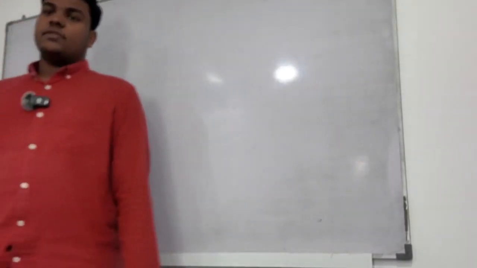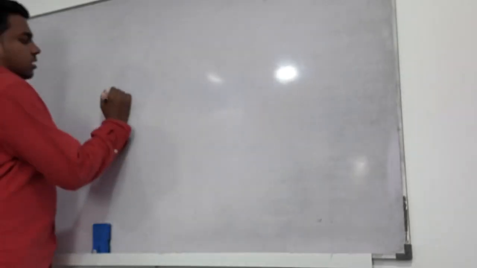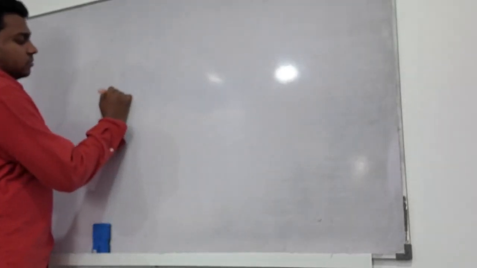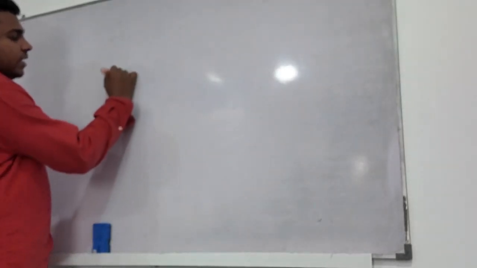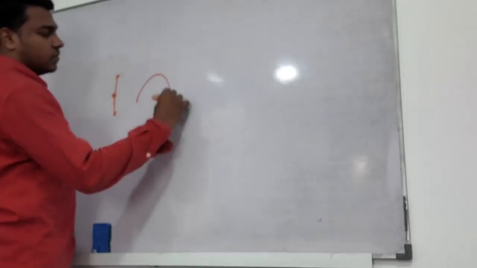What is a transverse wave? A transverse wave means a wave where particles oscillate perpendicular to the direction of propagation of energy. Good question, I know you didn't understand when I said that. So basically you should understand this is how a transverse wave goes.